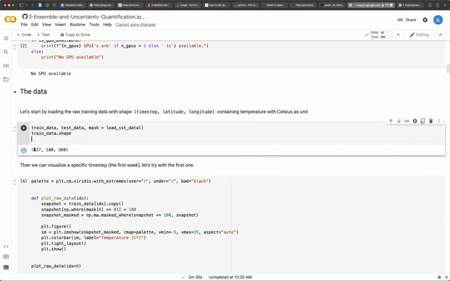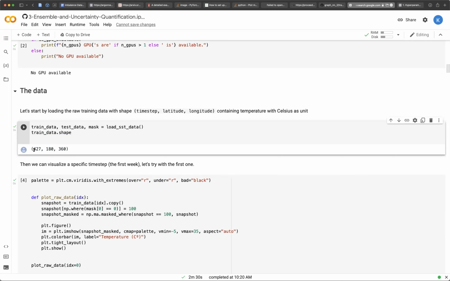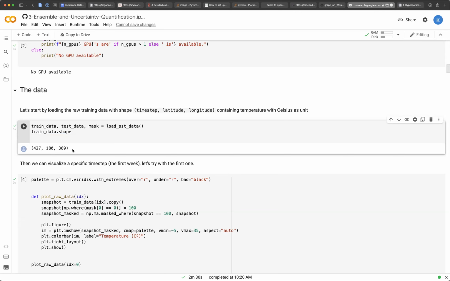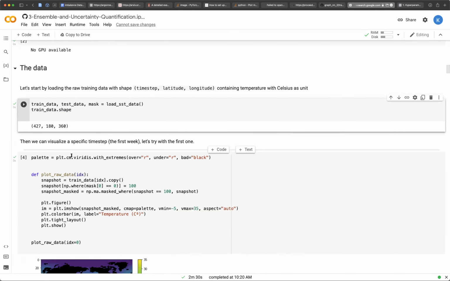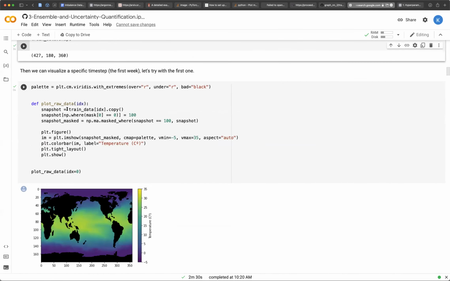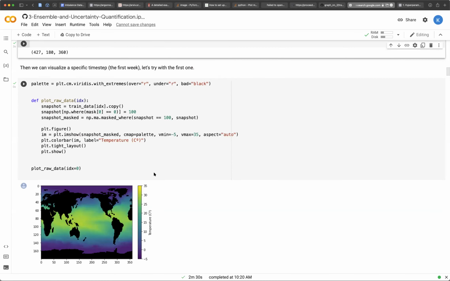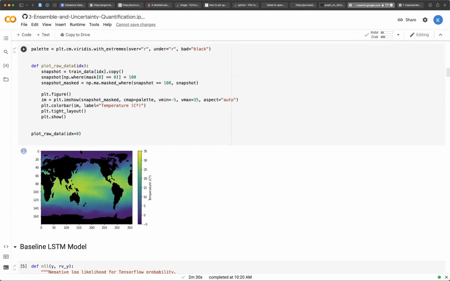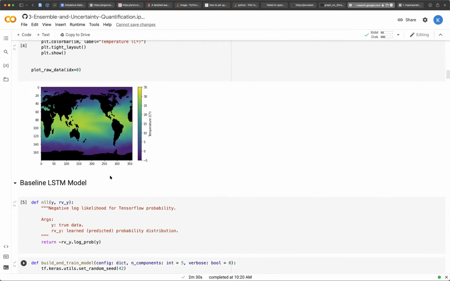The data is again a combination of time step, latitude and longitude. And I think Ramit explained very nicely what these three numbers mean in terms of domain-based understanding. Once you take that data and visualize the temperatures across the planet, this is how the temperature looks.